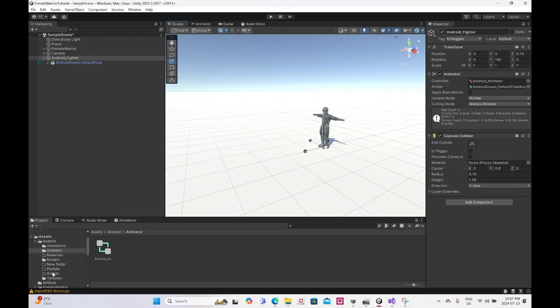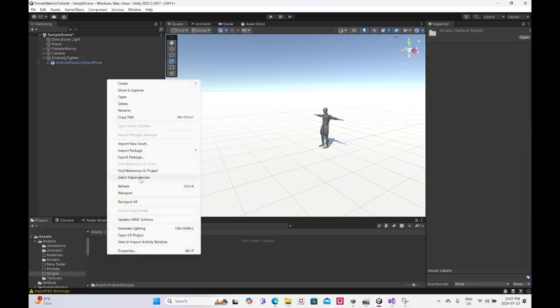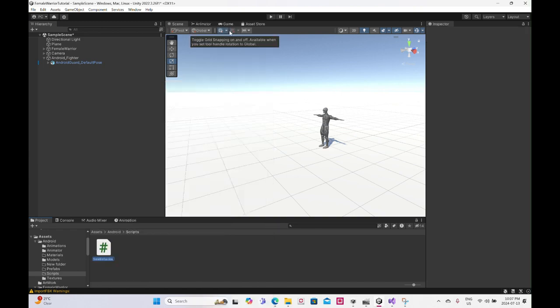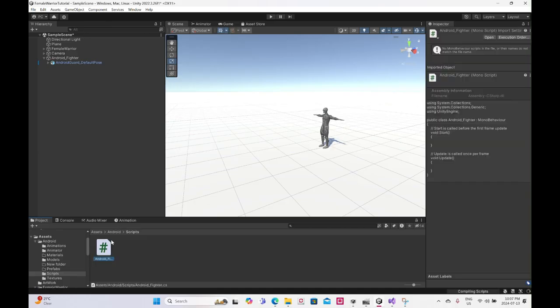And got to go into scripts, create a script. This one's going to be called Android underscore fighter. And I'm going to open that up.